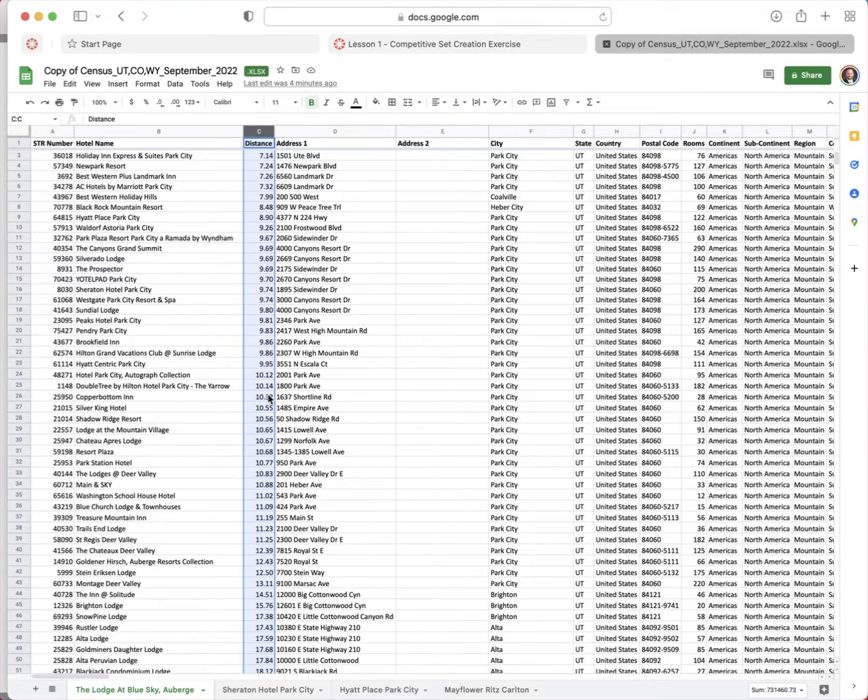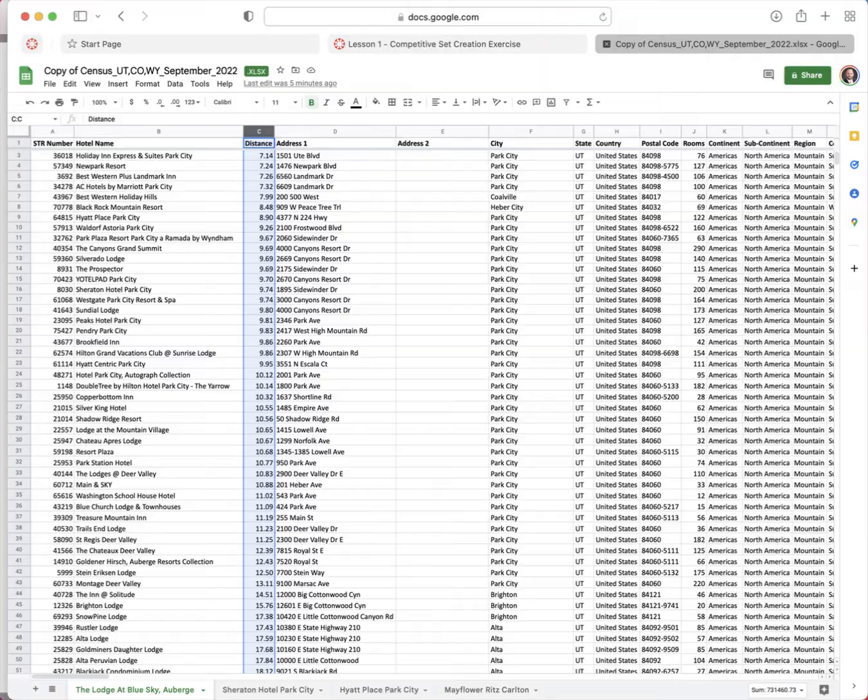So, for instance, if we're looking at a hotel up in Park City, it might show that a hotel at Snowbird is close. Well, as the crow flies, it is close, but to get to it during the winter, you'd have to drive all the way down to Salt Lake County and then all the way up Little Cottonwood Canyon. So it actually would be like an hour and a half away. So just keep that in mind as you're putting together the list.